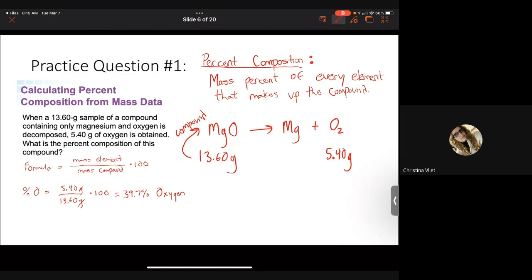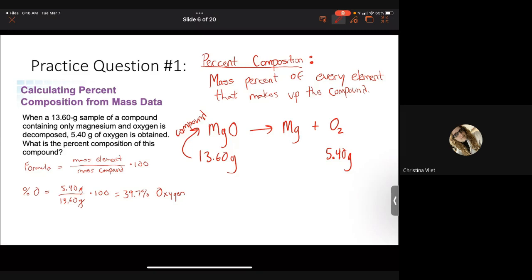The question asks for the percent composition, meaning we want to know what is the percentage of oxygen, and we also want to know what is the percentage of magnesium. So once we get the percentage of oxygen, what could we do next to figure out magnesium? Anybody have any suggestions? That works, and that's the easier way. If you already know this compound only has 2 elements, you know the percentage of one of those elements is 39.7, then the other one must be whatever adds with 39.7 to become 100. So knowing that information, it's really easy to solve for magnesium. You can always find the missing amount that way.